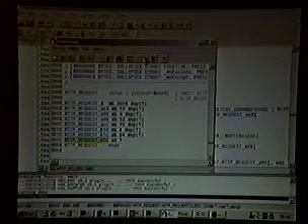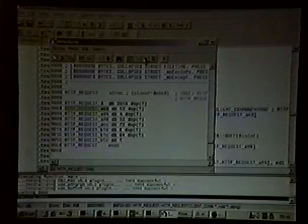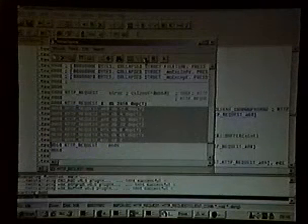What you see here is that apparently this function only accesses these members here.